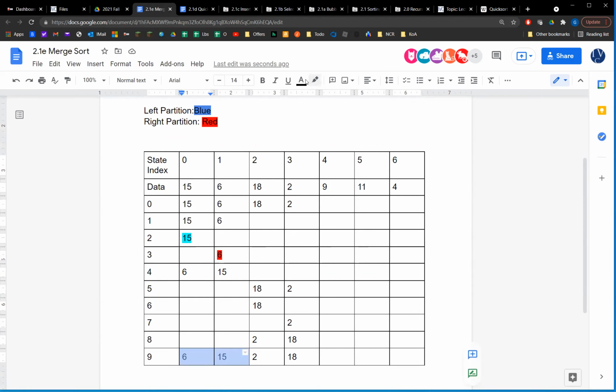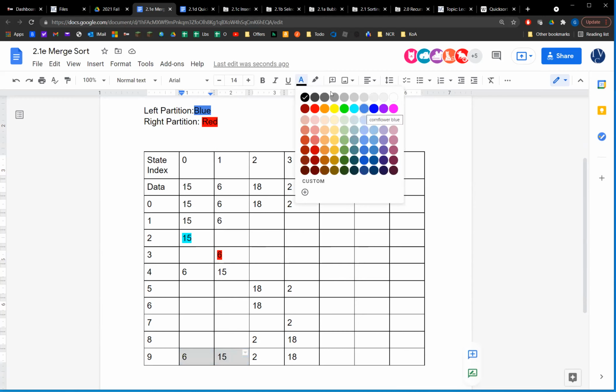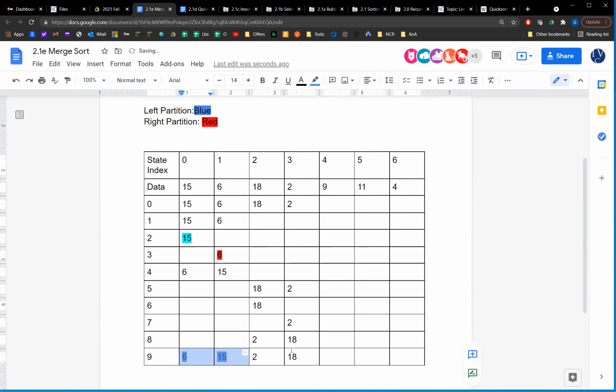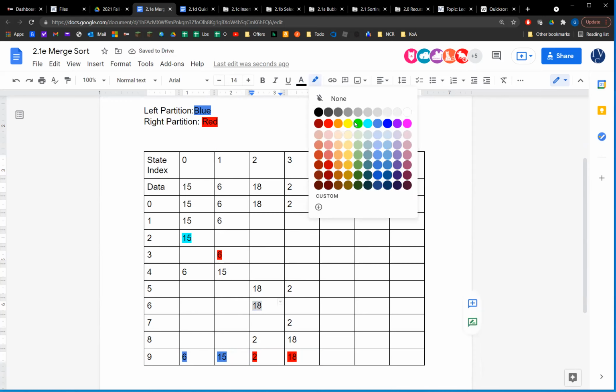Okay, so this is our left, and our right. Okay, it's like right here. Get my colors correct.